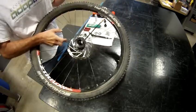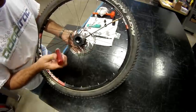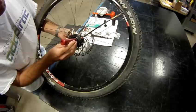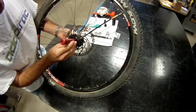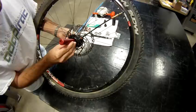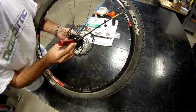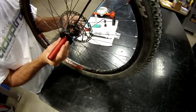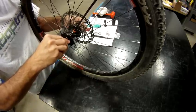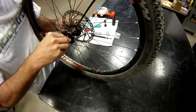With your number 3 tool, this is the tool that's going to force the seal in one direction and mate with that bearing spacer. So what this is going to do is push the lip of this seal that's closest to you, and it's going to mate with that, allowing you to push that all the way through. So you can make sure that this number 3 tool has mated with that mandrel in the center, and you can kind of wiggle it around to make sure that it has.